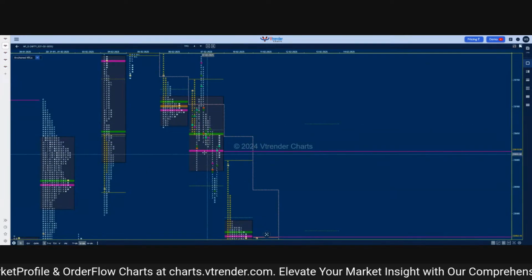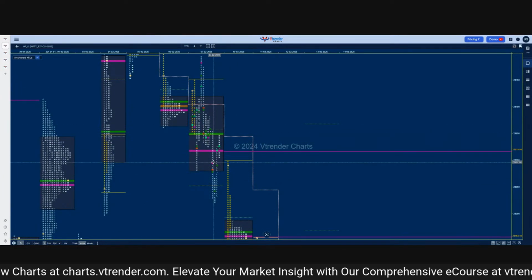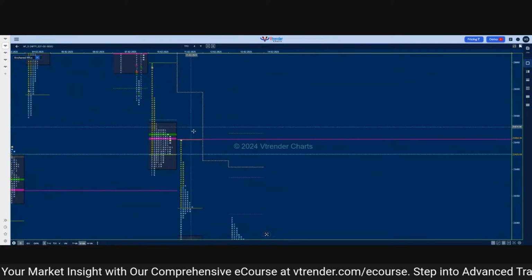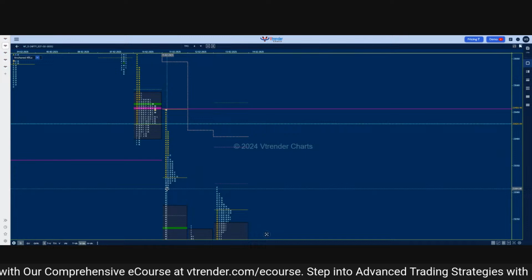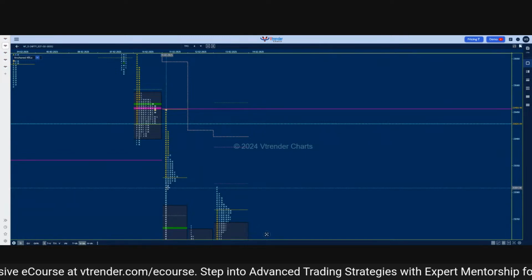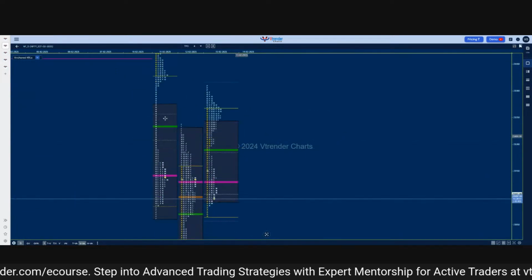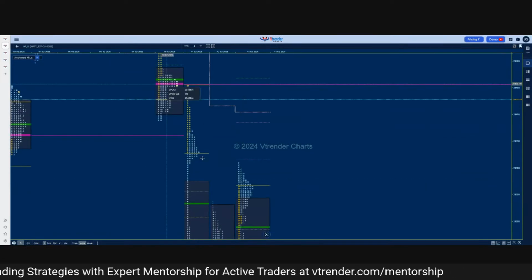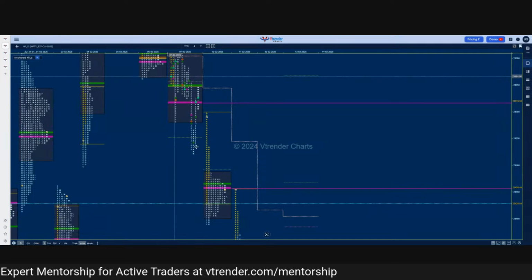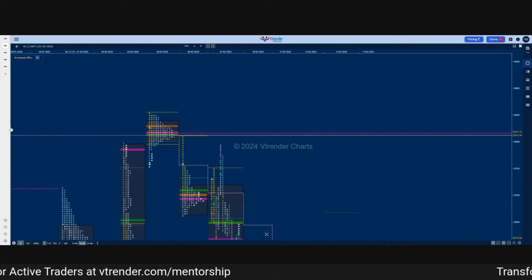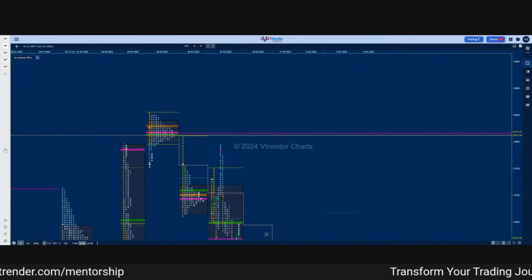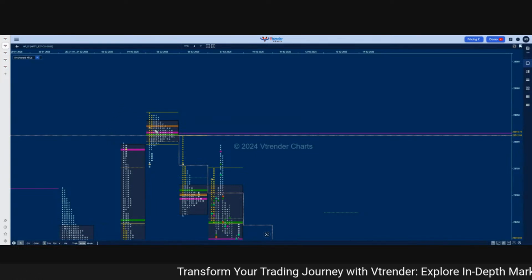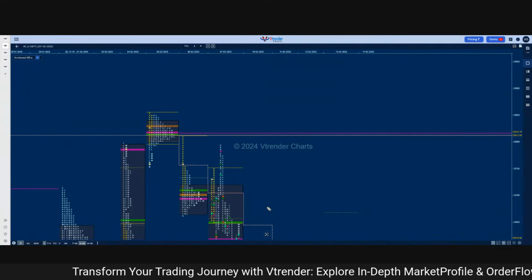We went on to form another A period selling tail on the 10th, the start of this week, and the selling just got intensified on the 11th, where we left this big extension handle of 23310 and went on to form this big double distribution trend day lower. So what we saw was a balance turning to an imbalance from the 5th of February. This was the day where we had a balance and the imbalance started.